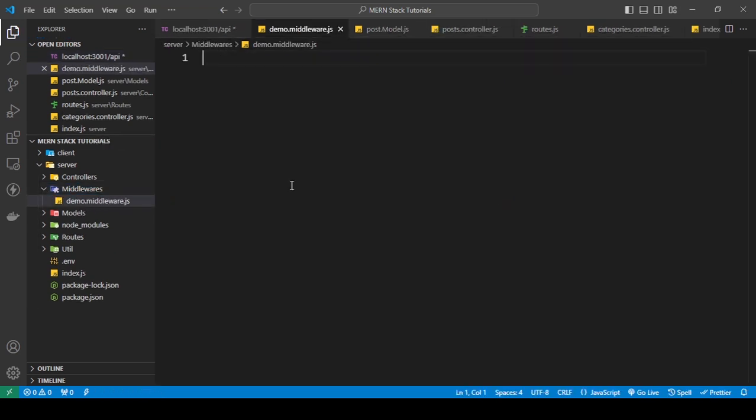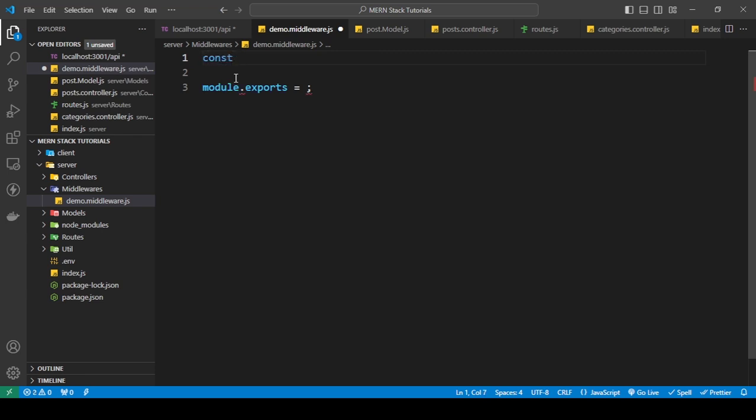Okay, and here what you're gonna do is module.exports equal to this, and I'm gonna create a simple function.